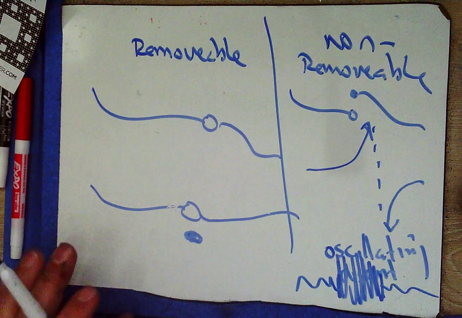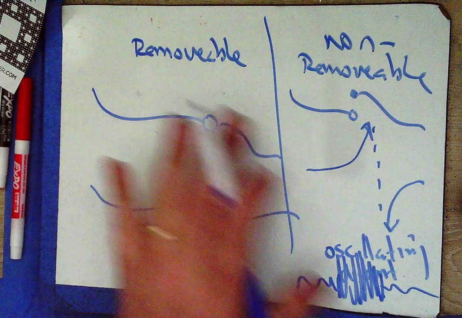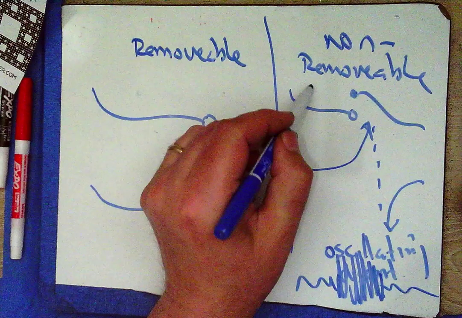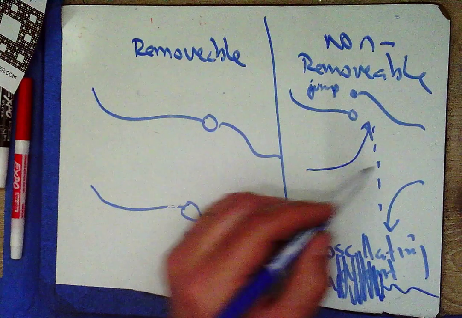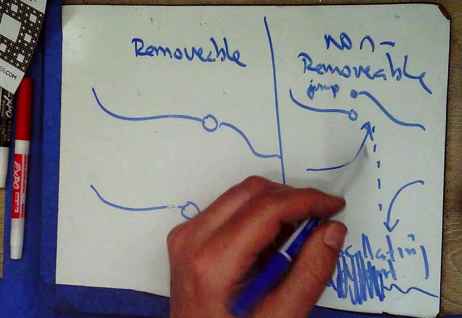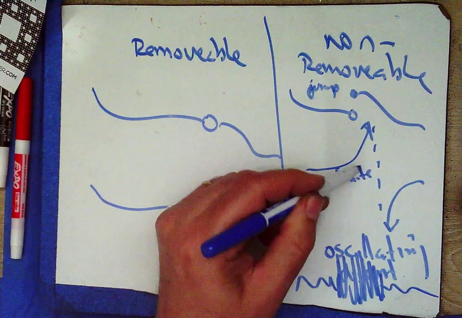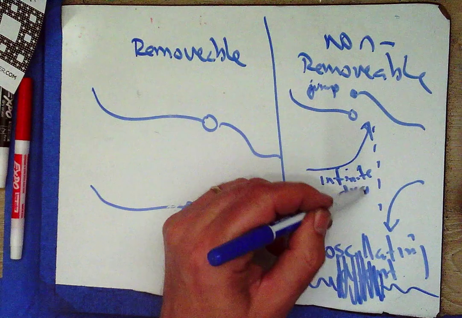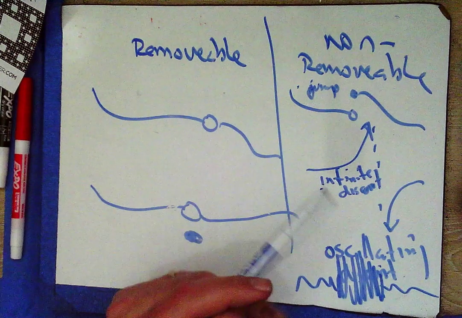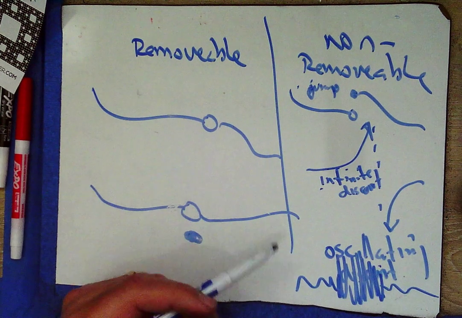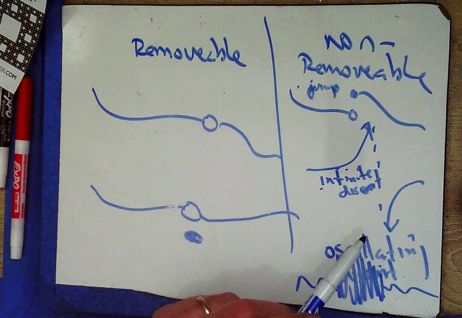All right, so we've got these discontinuities. Why bother categorizing them? Oh, by the way, this is called a jump discontinuity because we jump from one to the other. And we know that when we see a vertical asymptote, that's called an infinite discontinuity. Okay. I don't know that you need to be hung up on memorizing these names. More important would be your ability to explain or justify why we have a discontinuity there.